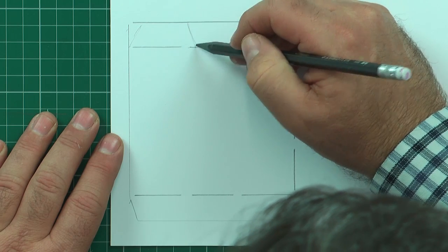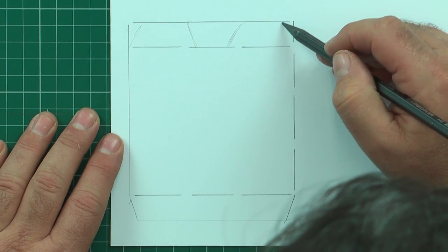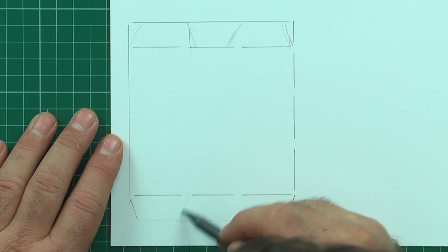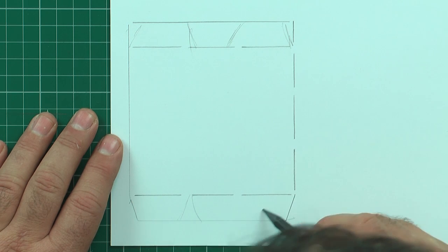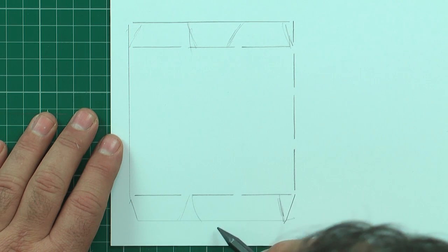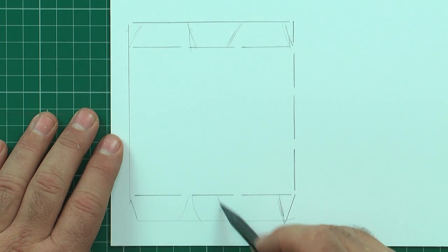I find 2 tabs work really well for me, so I'm just going to pop 2 in there like so, and I'm just roughly drawing this out here, and just put a line in there, tab there, and so I'm working upside down here.